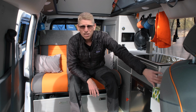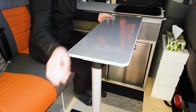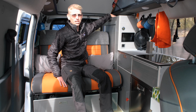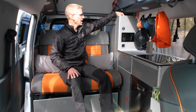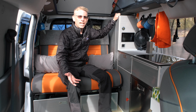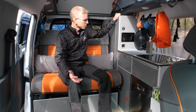I do have a table right here, which mounts right in here. So you can have a table and sit and eat and even cook in here. What else do we got in here? We got the old tray up here, which is really handy for storing all kinds of stuff. I store cables, battery chargers, that stuff. And this is where the plugs are. This van has a 100 amp hour house battery and a 1000 watt inverter.